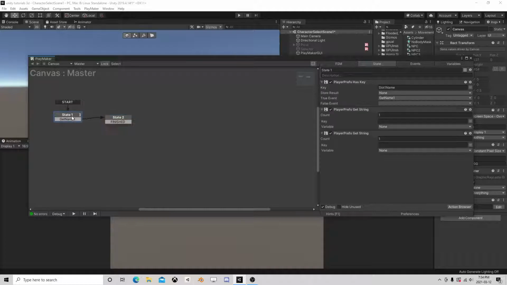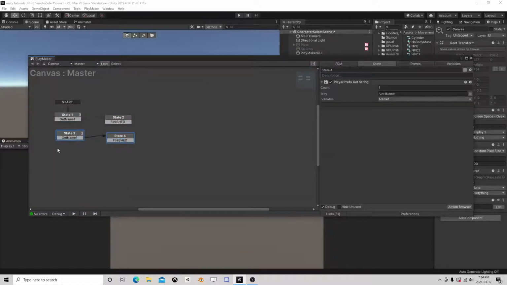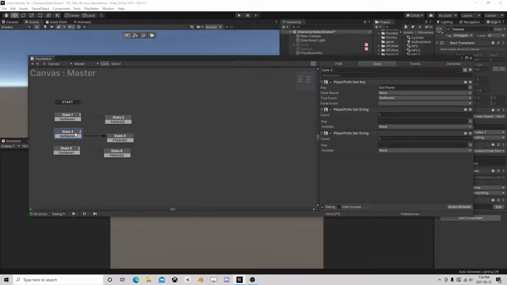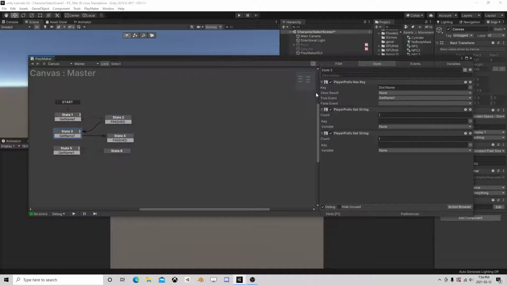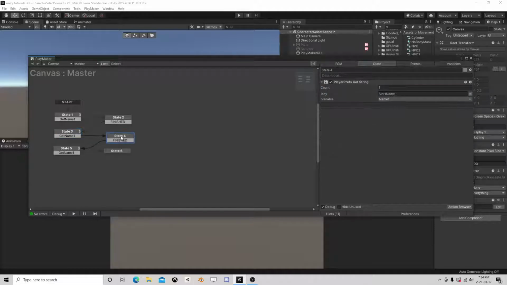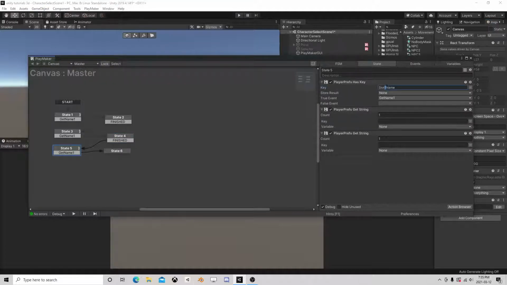And I'm going to finish, and I'm actually just going to copy this, paste and paste, and just kind of link them in like that. And then this guy can get slot 2 name, slot 3.